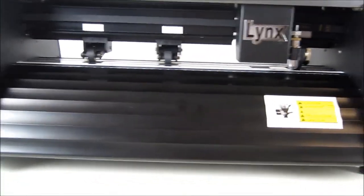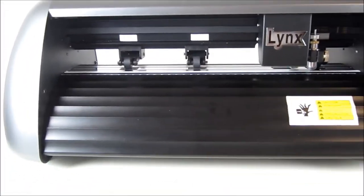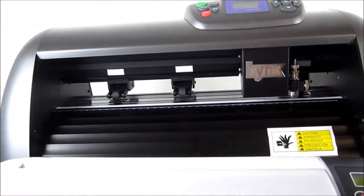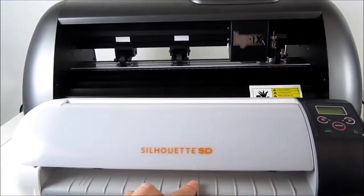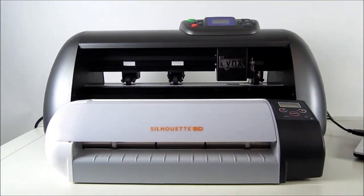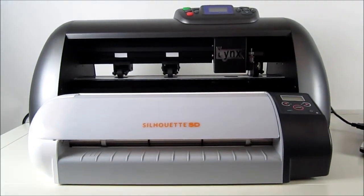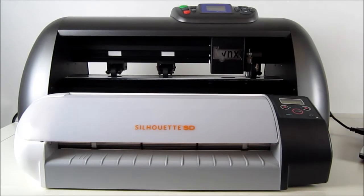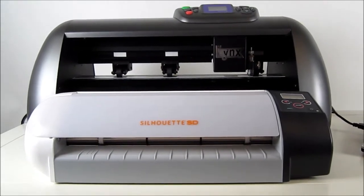And now just for the fun of it, I am going to show you how the size of the silhouette compares to the Lynx. Now the Lynx is very tall. It is a lot taller than my silhouette, and for that matter, it is a lot taller than all my other cutters.